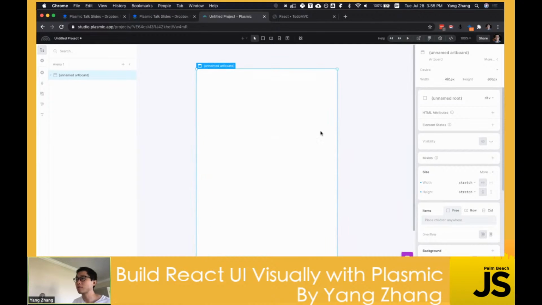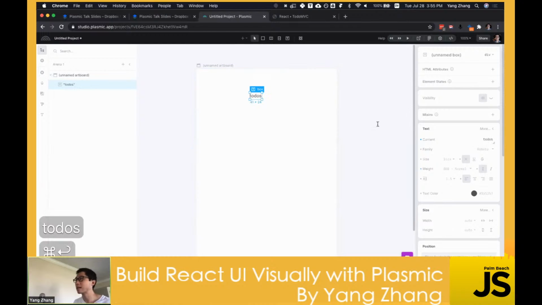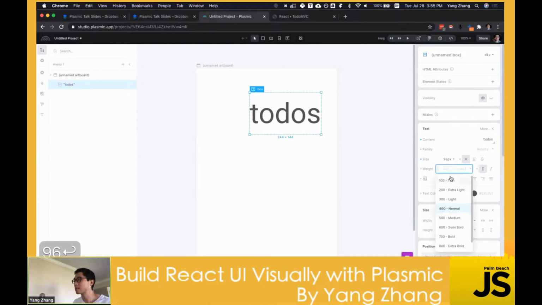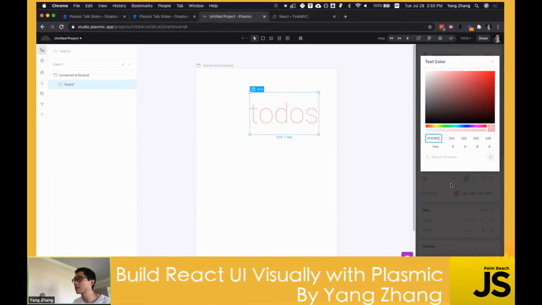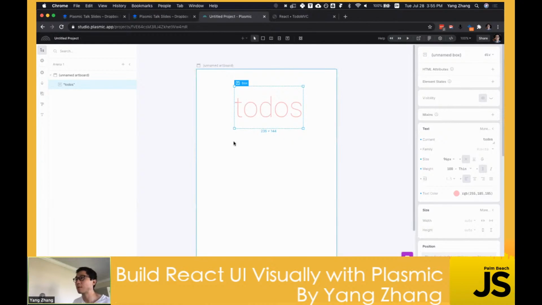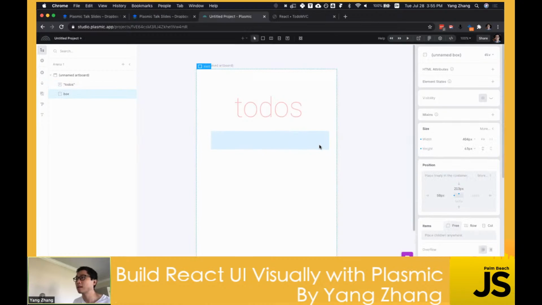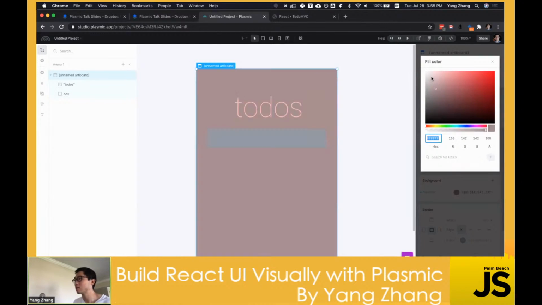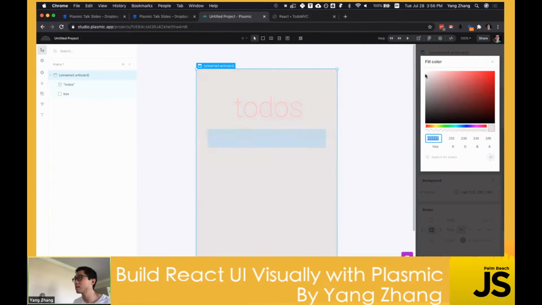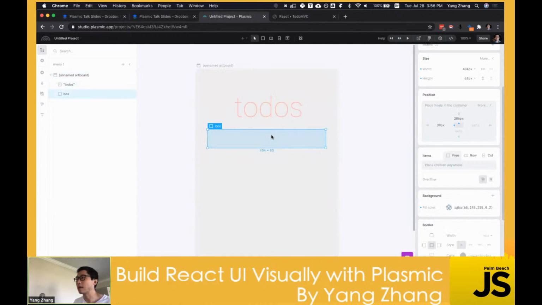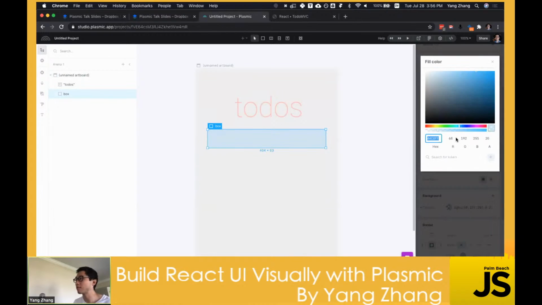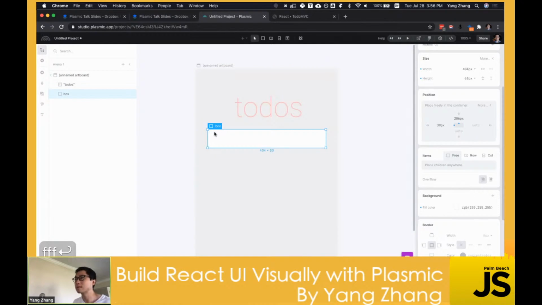This is the canvas where you get to draw and start with even very rough ideas on the screen. I'm going to start by creating this title here. I'm going to make it a certain style and give it a certain color. I'm just slapping ideas onto the screen willy-nilly, not really worrying about real layout or anything like that. I'm going to set the background of the whole page to be this off-white warm gray, maybe a little bit lighter, like so. This is the kind of rapid iteration and flow that we're trying to enable with this.